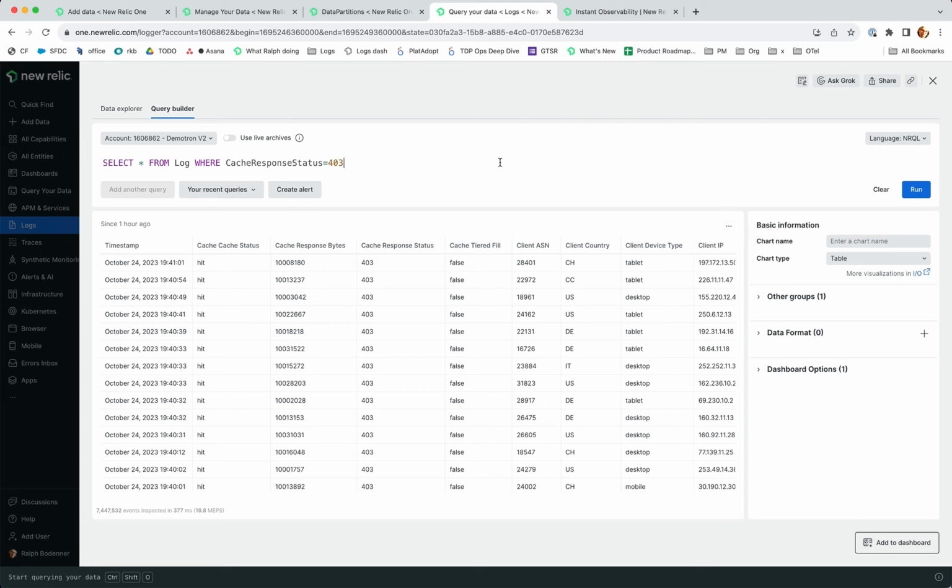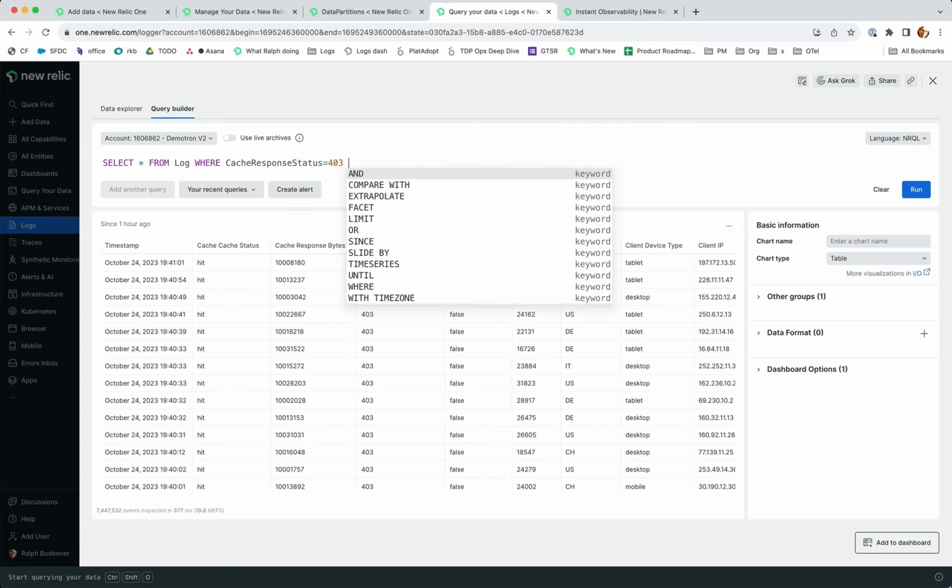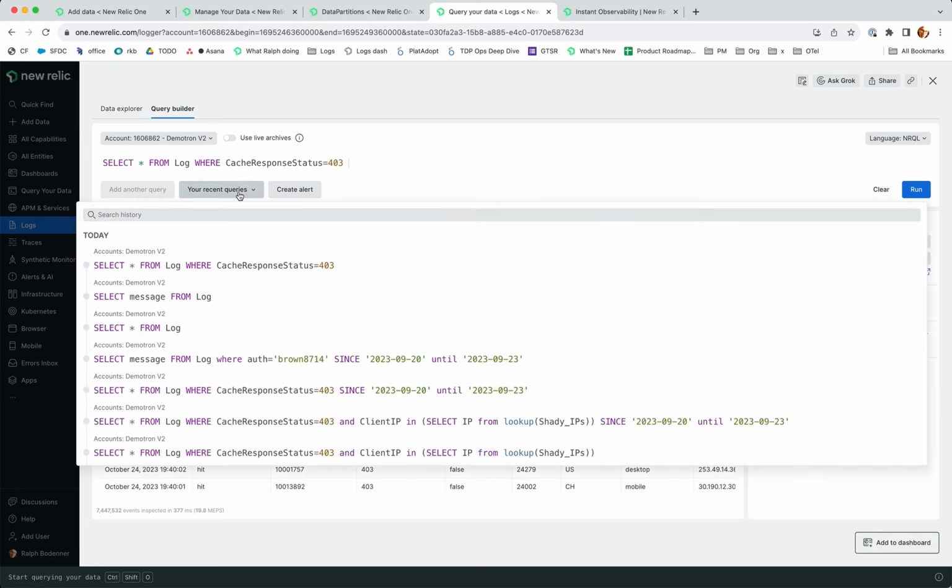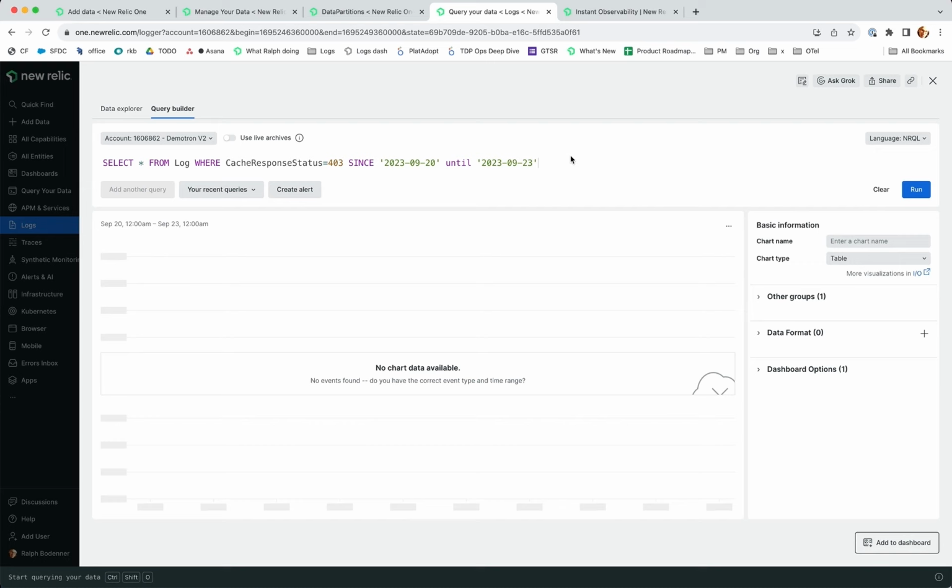Now, I want to go back to the time period covered by my audit request. And I've got that in here. So let's see. Yep, those few days in September. That was a little more than a month ago. And I've got no results. Okay, well that's what I expect. That's more than 30 days ago. And I don't have any more operational logs to look at there. But those logs have aged out to live archives.